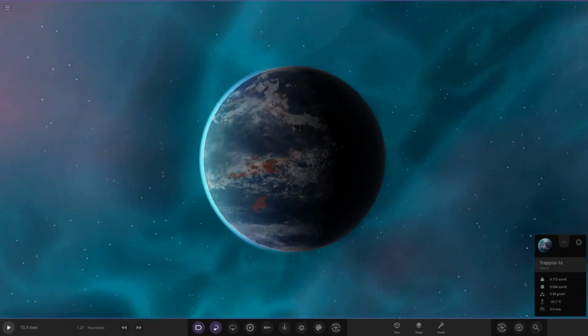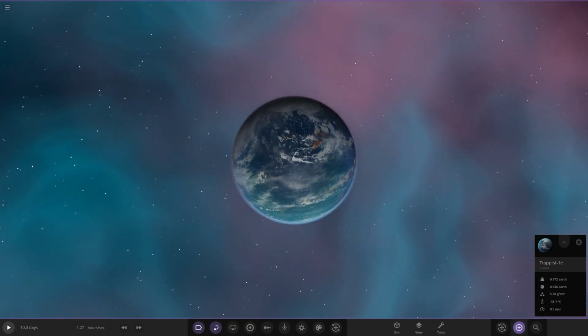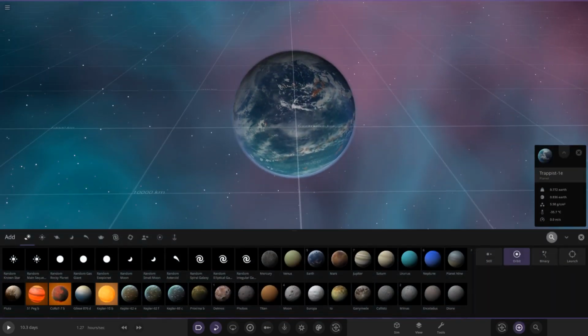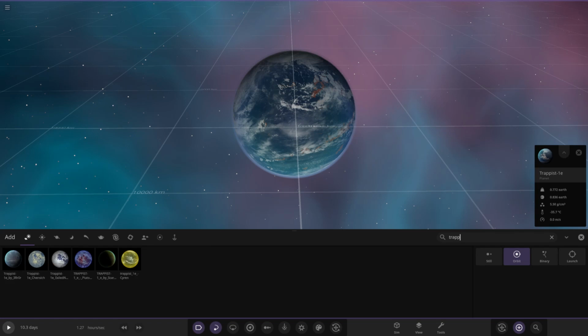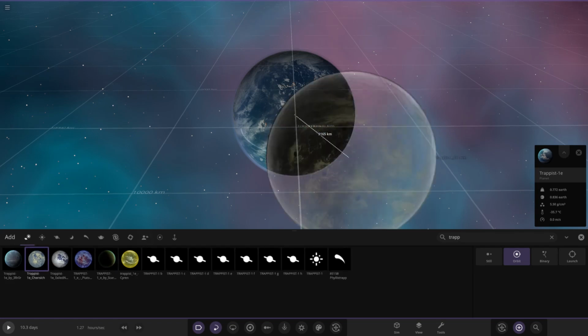So that's looking good. I'm liking it. Obviously, tidally locked effect, we'll probably see that as a trend for today. So let's see what you guys have prepared for us next. Normally we have to keep searching up, but okay, whatever. Right, so next up we got one from Chensich. Let's see what they've got for us.